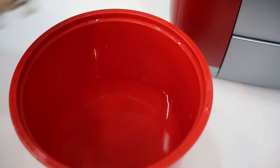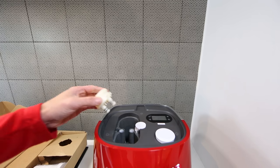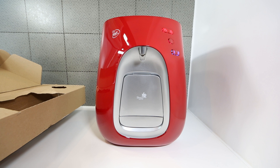Take the descaler pod and wet the stems of the pod with water to lubricate before inserting. Insert the pod into the filter's position, either way round, until it clicks firmly into place. Do not drink water from the water bar from this point until the process is complete.